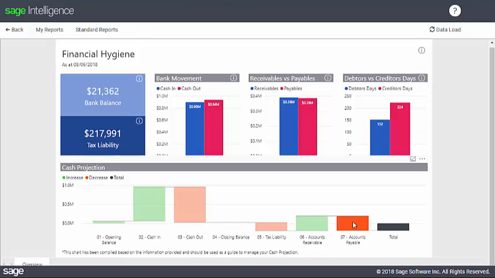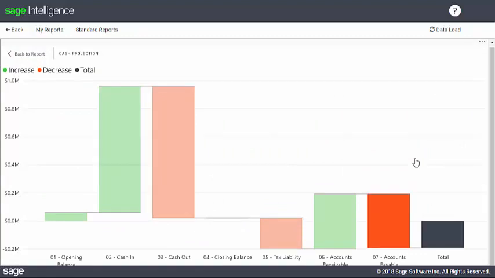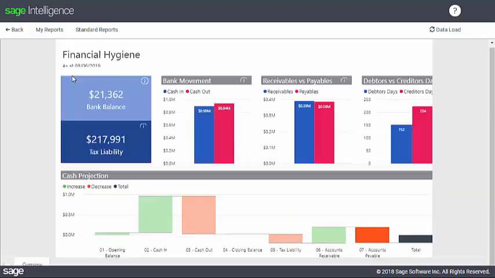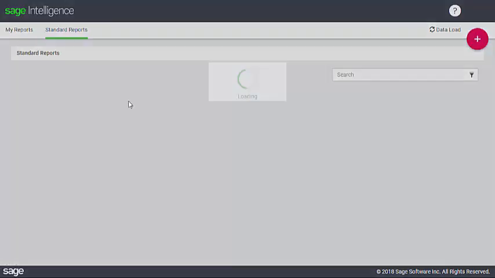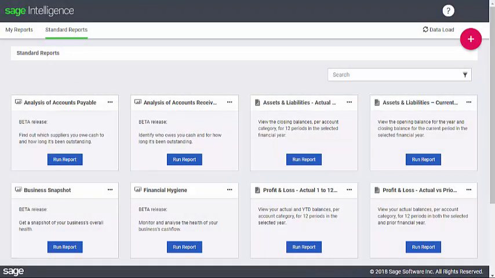So those of you that are really pedantic when working with your data, bookkeepers, accountants, all of you can definitely see how this information can assist you. And again, if you want, you can do your focus mode by clicking on it, and it will show you this in more detail. So I'm going to take you back to the report right here, and that was our overview. Let me take you back to our standard reports because there is a business snapshot also.